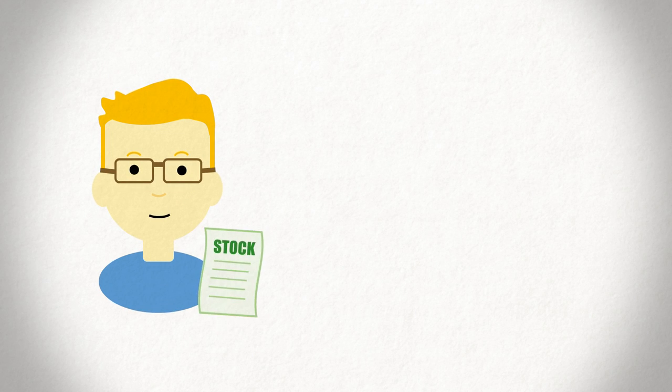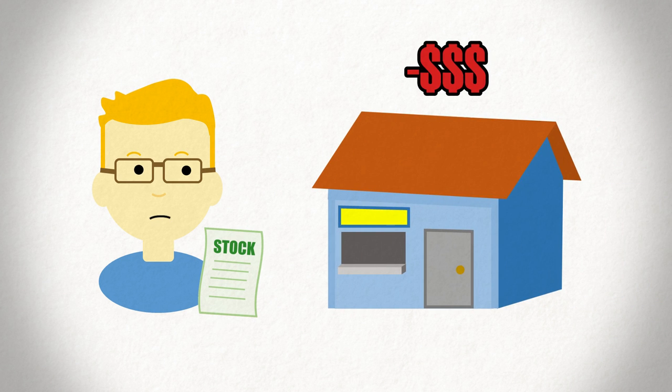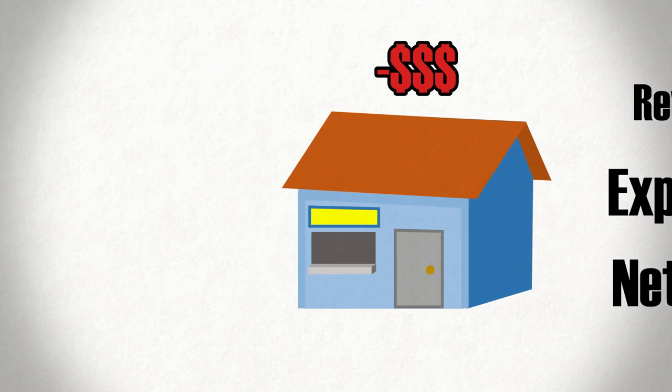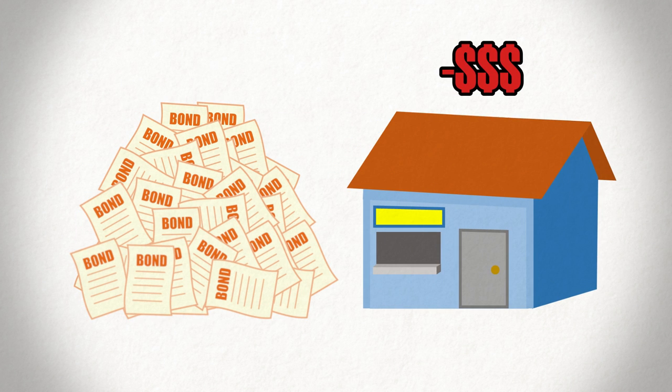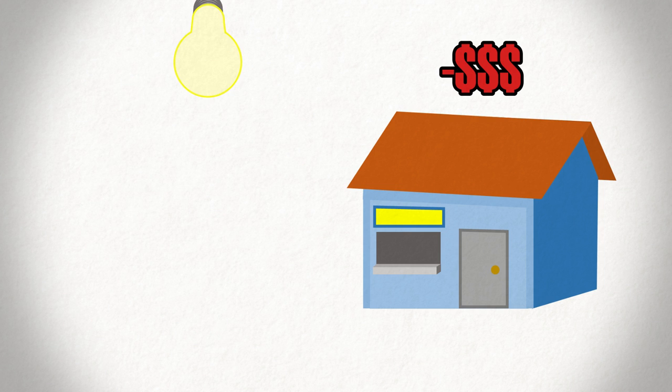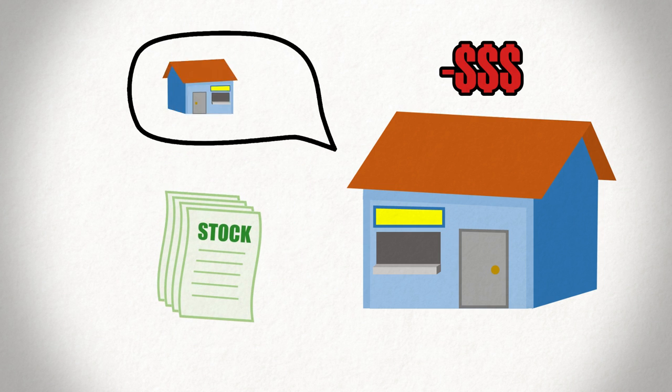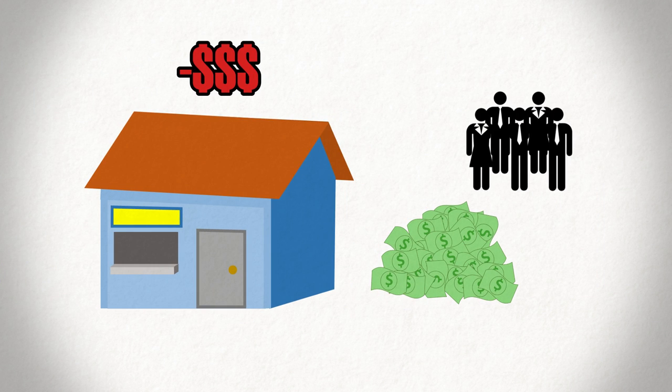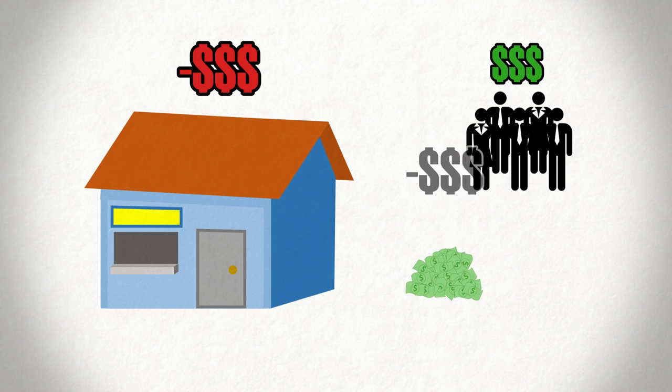For example, imagine that the company you are invested in is a startup with negative margins, meaning that they are actually losing money, and the margins aren't improving over time. The company already has a pile of debt on their hands, and they are running low on cash. So to keep the lights on, they decide to issue more shares. They claim that these shares are going to help the company turn around, but in reality, the money simply goes towards paying executives a little bit more money and keeping the firm afloat for just a little while longer. Clearly, in this situation, the firm has effectively taken money from shareholders and likely won't provide any material benefit as a result.